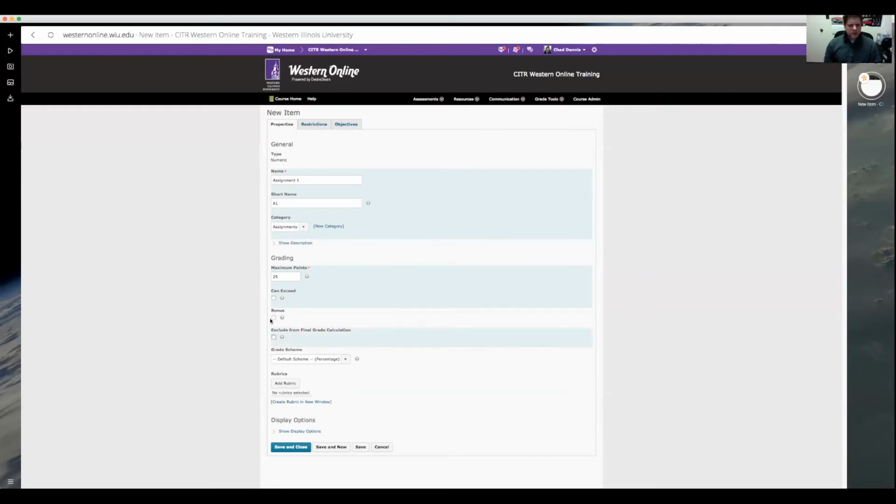But this bonus, the one in the middle, this is what you want to choose if this particular grade item is extra credit. And the way that works, and really quick before I get into that, you cannot put a bonus item in a category. It does not work. So if this is going to be an extra credit and you mark it as bonus, you have to make sure the category is set to none. So be aware of that. It just simply ignores it when you put it into a category for whatever reason. And we've talked to D2L and they say that's by design.